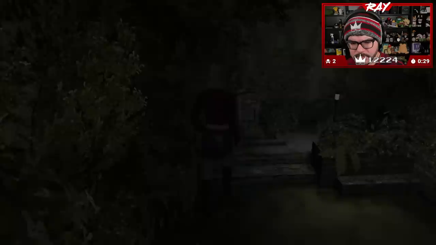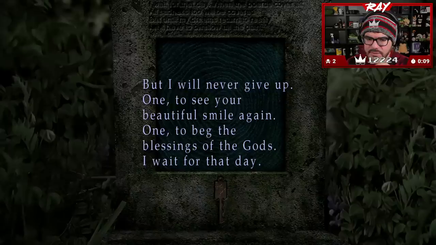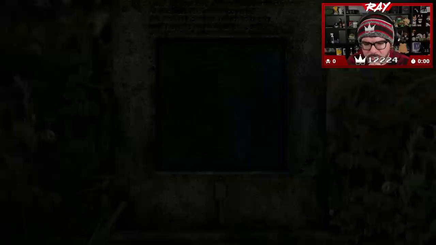There's a square depression in the center of the tombstone, and above that is a carefully carved epitaph. Along with you died joy. All that remains is despair and a future of meaningless tomorrows. But I will never give you up. I will never let you down. I long to see your beautiful smile again, to beg the blessing of the gods. I wait for that day. When the boards cover all, all sadness too will be covered. But until my dreams return to reality, I will have to swallow all the pain, to keep me firmly embedded in the stomach of depression. No matter how I try, I can't pull it out.